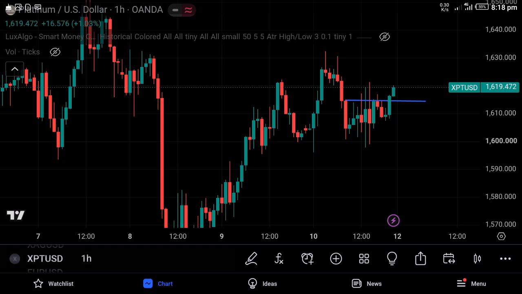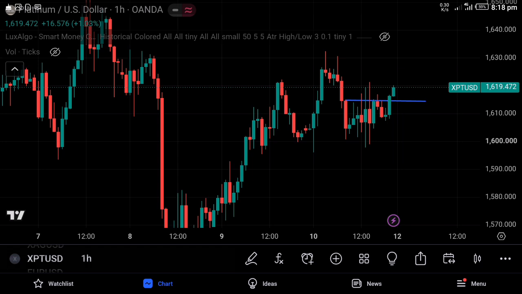Alright, to further show you positive correlation, this is a platinum chart, a 1 hour view of the platinum market. As you can see, there is a blue line I have drawn there, and that blue line indicates an immediate resistance. So as you can see, platinum was able to break through the immediate resistance. So we are going to see how other precious metals perform.